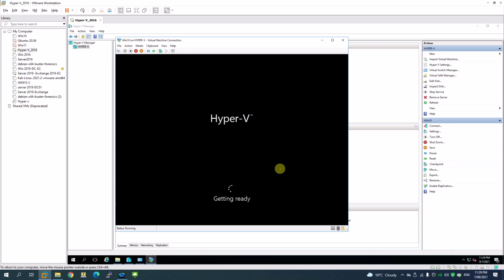So it's just getting ready. It's going to ask you to create the standard user accounts, and just make sure you go ahead and create standard users, and then you should be able to do everything you do on the local machines, right? So let's wait for that to complete. It's almost finished.